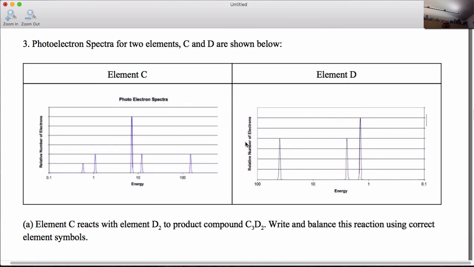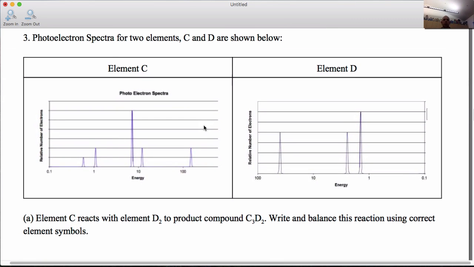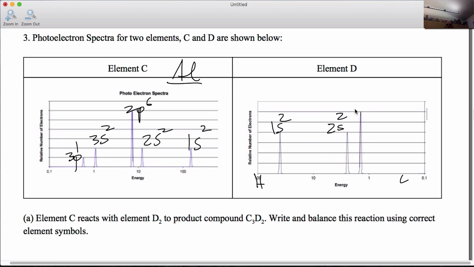All right, number 3. The photoelectron spectra for two atoms are shown below. Let's go ahead and do this again. 1s2, 2s2, 2p6, 3s2, 3p1. So we know that that's going to be aluminum. And this one threw you off a little bit here. This one is the high side. Okay, I just wanted to keep you on your toes. 2s2, and this is going to be 2p3. It's a little bit higher than 2p2. We see that that's 1, that's 2, and there's an extra 1. That's 3, so that's going to be nitrogen.